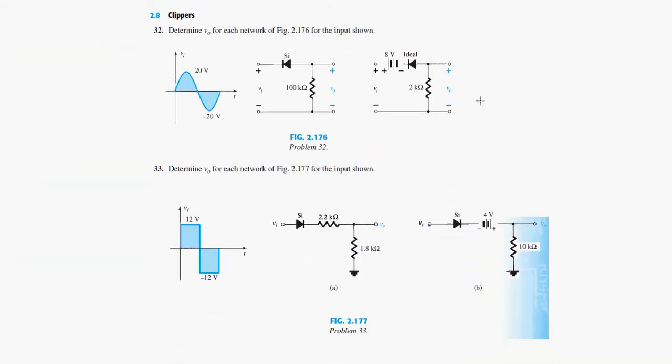These problems are about clippers. Now, what do clippers mean and what do they do? Clippers will clip, or remove, part of the voltage on the signal. So if we have a signal like that, we can have a clipper that will clip off this part of the wave. So we would have a wave that would look like this after going through the circuit. Here it would be flat, and then it would go down again, and then we could have another clipper that clips half of it, and it goes back like this. So it just removes part of the signal like this.